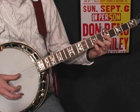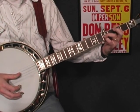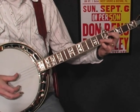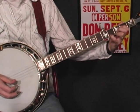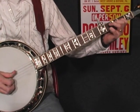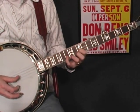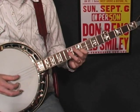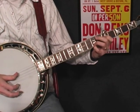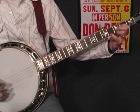And all we're going to do is brush it and bring it back to this D position. It's the same position, 1, 2, 3, and back to the D chord. Okay. So let me play that whole kickoff slow. Okay.